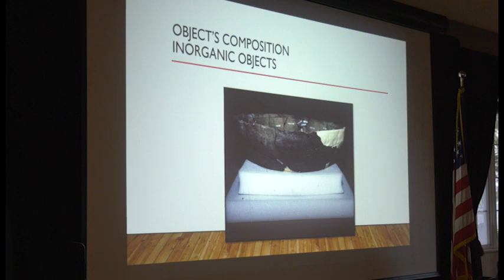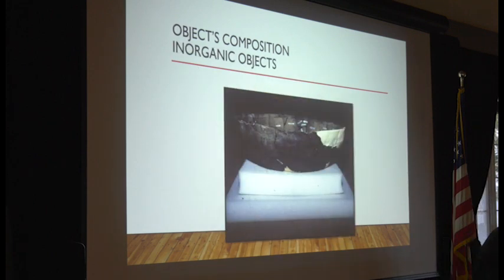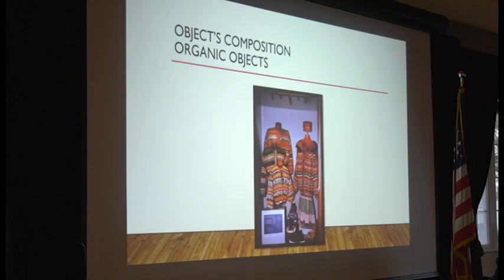This is an archaeological pot — it's ceramic, and so it's fairly stable. These are some Seminole textiles, and they're going to be more susceptible to certain things I'll be talking about later. Another area that affects how objects are preserved is the environment in which they're kept. The third major category is how the objects are used. Inorganic objects don't need as much care — they're inherently more stable. Paper is another organic material.